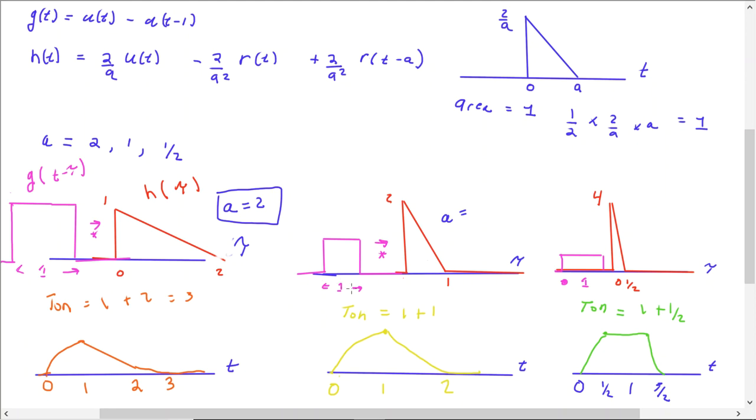The T on time will be this width and this width added together. This width of one and this width of two would be I'm on for three. So I would get this kind of shape. This is just some kind of rough non-linear thing that I'm drawing because I know I'm going to have some kind of T squared relationship.